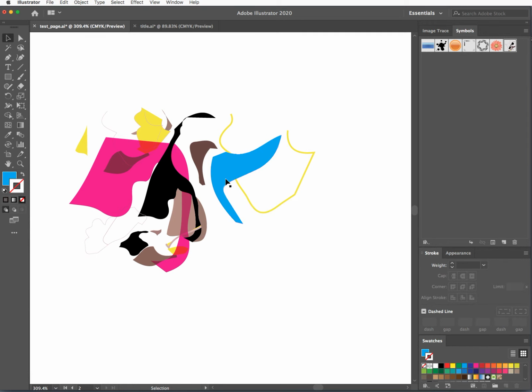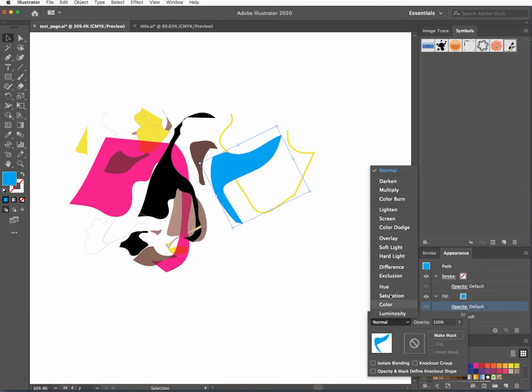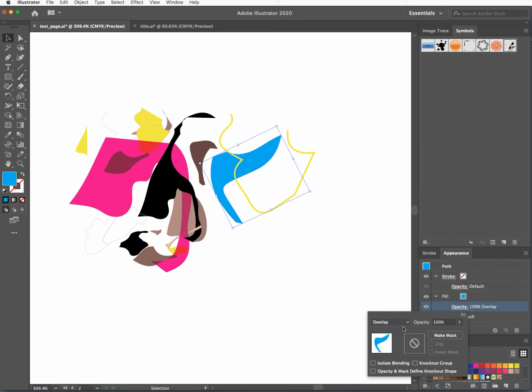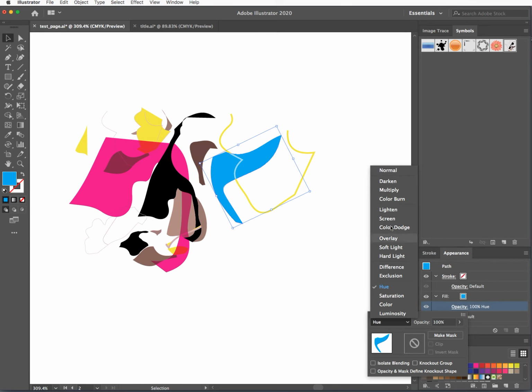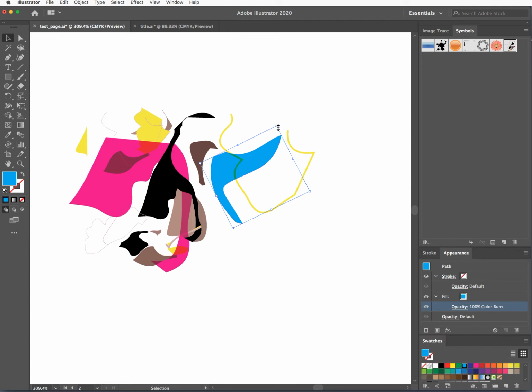Again, we've got the appearance, opacity for the fill. Overlays not so great. Just looking to see if we can have something other than multiply. It's a bit hit or miss with some of this stuff. Colour burn, although that's probably going to do a similar thing to multiply.